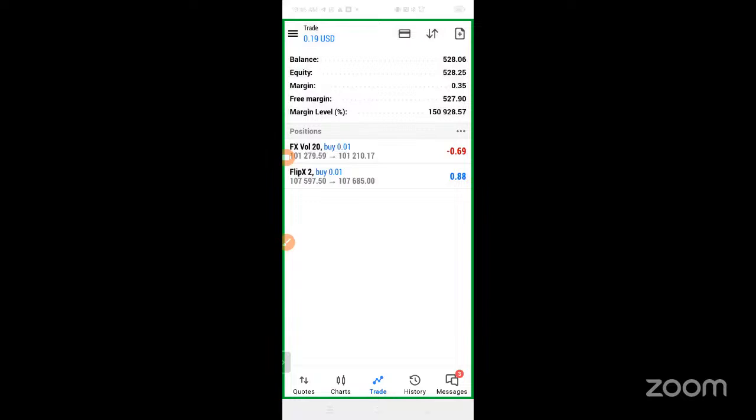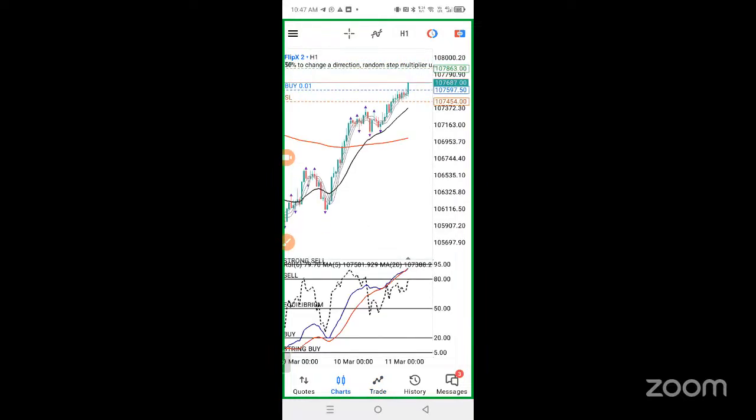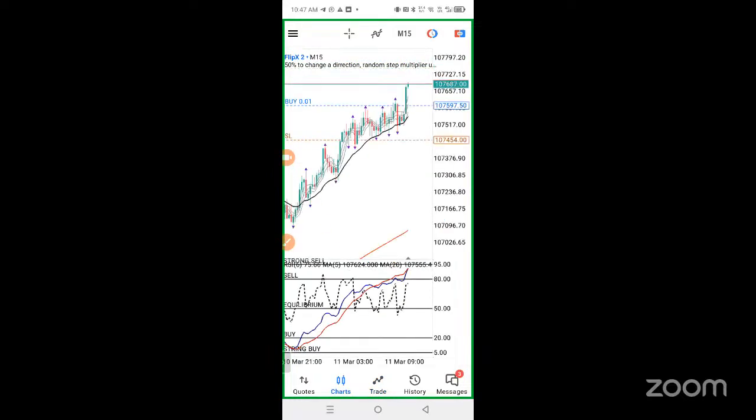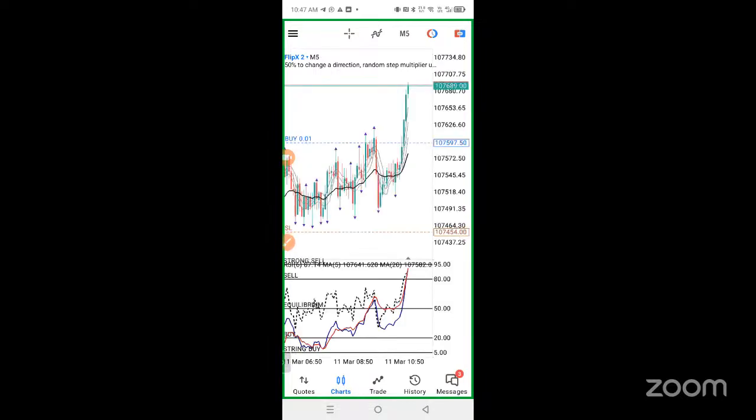So if I go back to the chart now, look at the chart. So go to 15 minutes, you can see we actually wanted to enter somewhere down here earlier. Look at it. But because of what we're trying to do, we couldn't achieve that, and that was why we didn't enter early. If not, we would have been in somewhere from here. So by now, we'd have been in much profit.